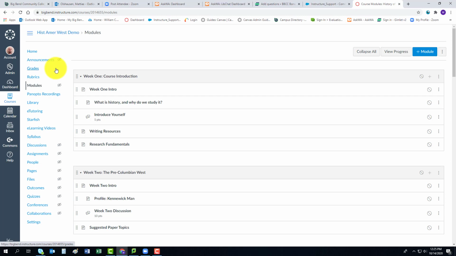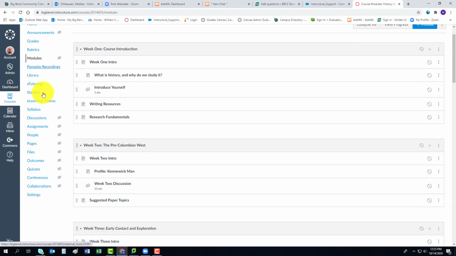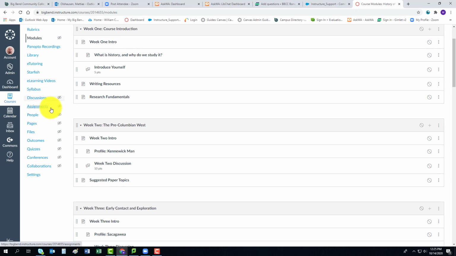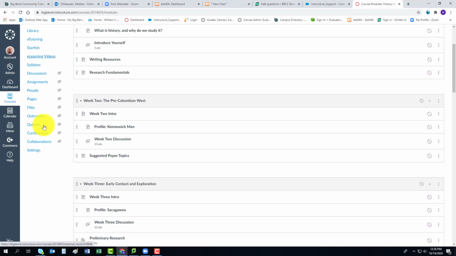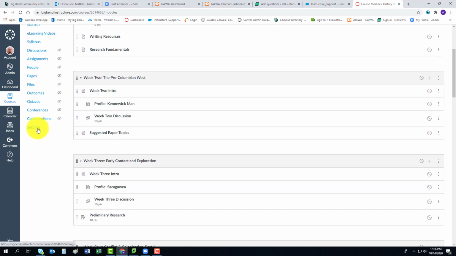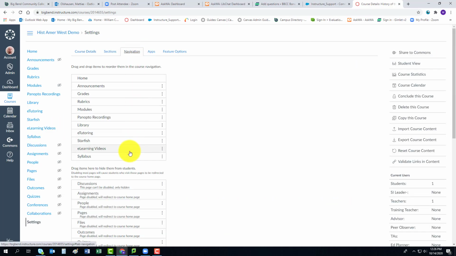Another thing you can do to streamline your course is to eliminate the number of navigation links that are showing up. If you have links in this column that are not serving any purpose, all they really do is serve as a possible distraction to students. The links that you can see here with the crossed out I are not visible to students, but because they are important for you, they have been retained in the navigation column. There are other ones that I have hidden, and you can edit the navigation column by going to Settings at the bottom of the column and going to the Navigation tab.